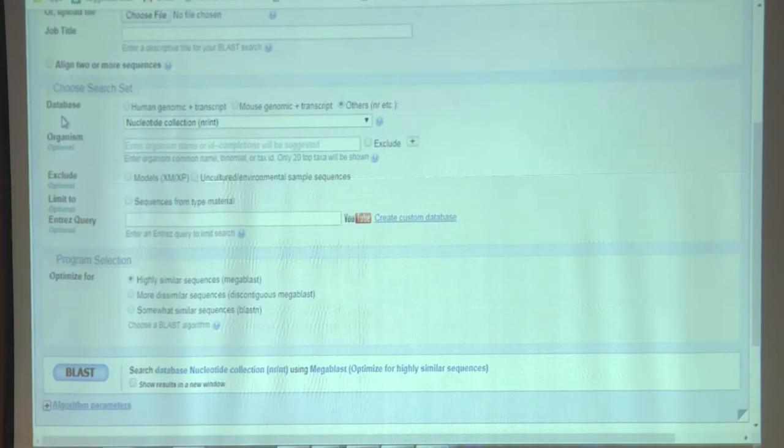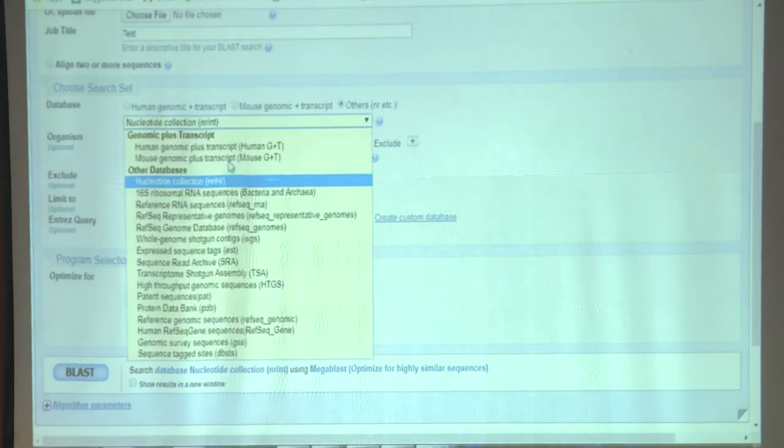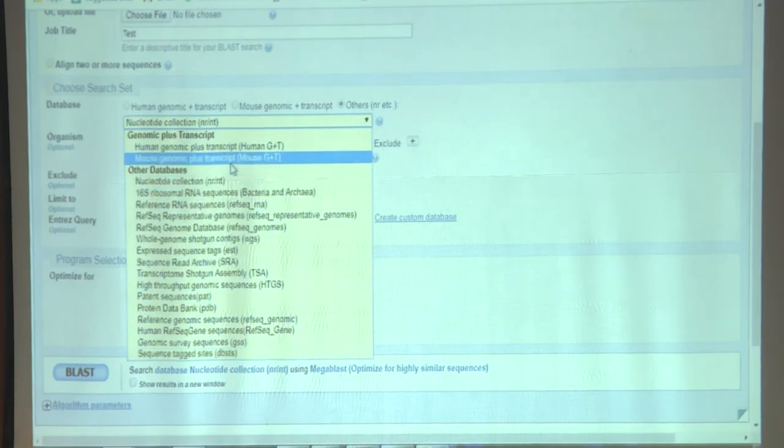Besides that, they also have specialized sequence databases. For example, you may want to search your sequence against the human genome sequence, against the rice genome sequence, or against any particular genome sequence. You can do that by choosing the data set or database to compare against. So these are the options: human genome, mouse genome, and different things are there. You can choose which particular data set you want to use to analyze your data.